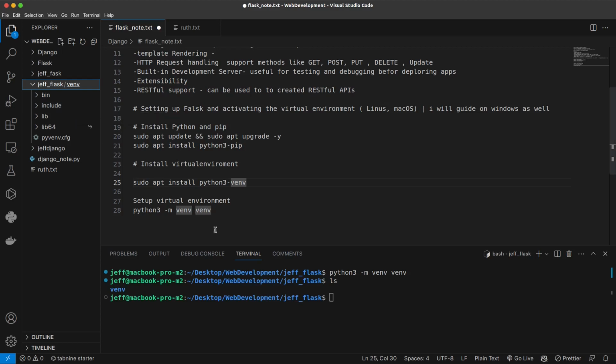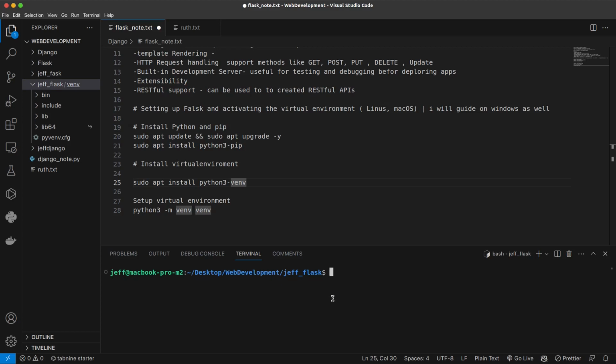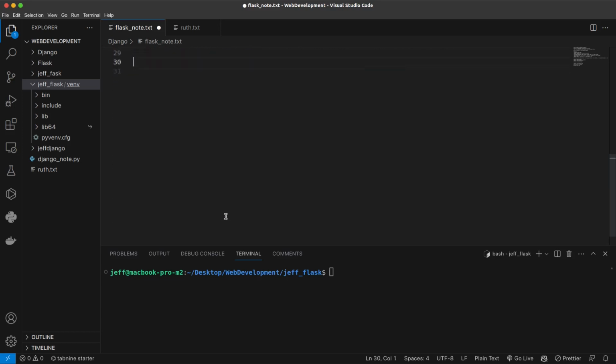Now the next thing is going to be to activate the virtual environment. Some of you would be taking notes.